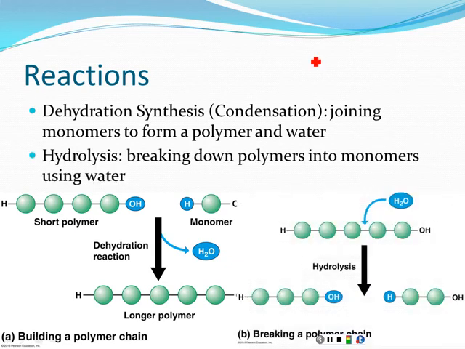And then hydrolysis, like the name implies, we're going to use water, hydro, right, to cut something, lysis, to cut something. So here's a larger polymer broken down into smaller polymers due to having water involved in this reaction. Okay, it's just the reverse of the dehydration reaction. If you just flip this upside down, it's going to be the dehydration reaction. That makes sense? Yeah?